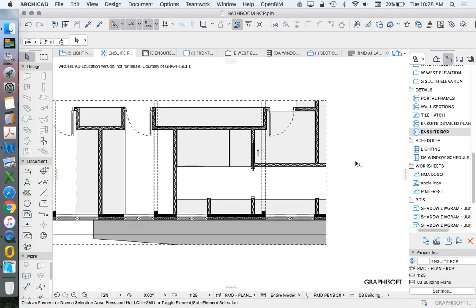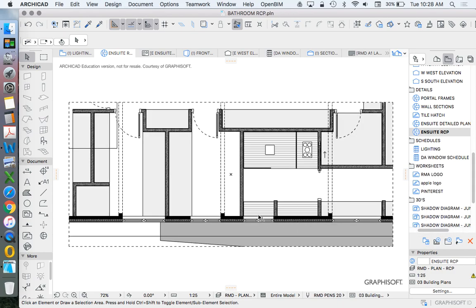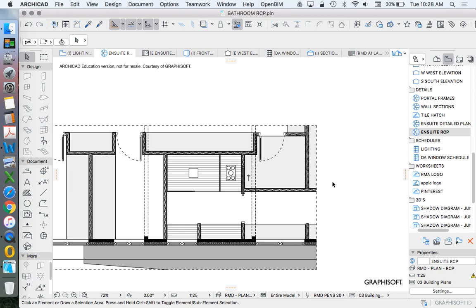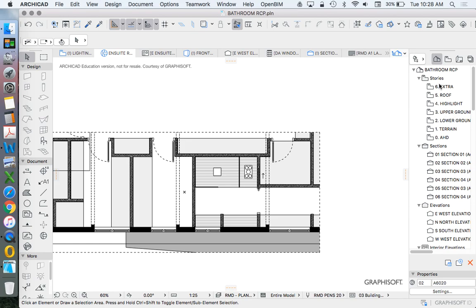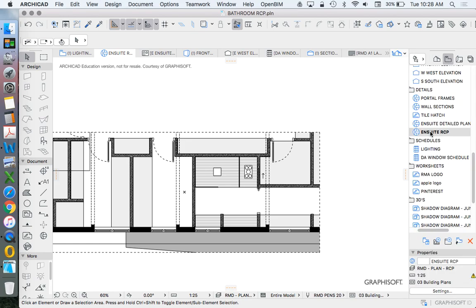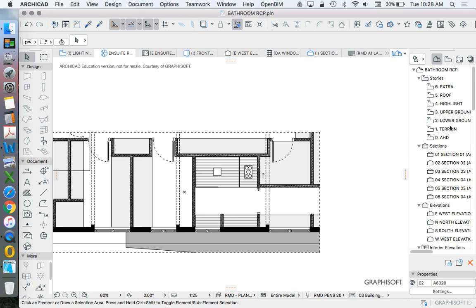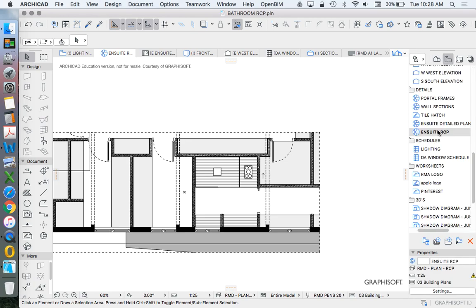Great. Let's now update this. So we'll rebuild from source view, and we'll see that those things that we've just created are now visible in this view. And so we can keep repeating that process. We can work in the 3D model, again based on a story, and then making only two-dimensional changes as are necessary to our detail. Now there's no reason really to do it in the 3D for 2D information. We can just use our 2D information directly over our detail drawing.